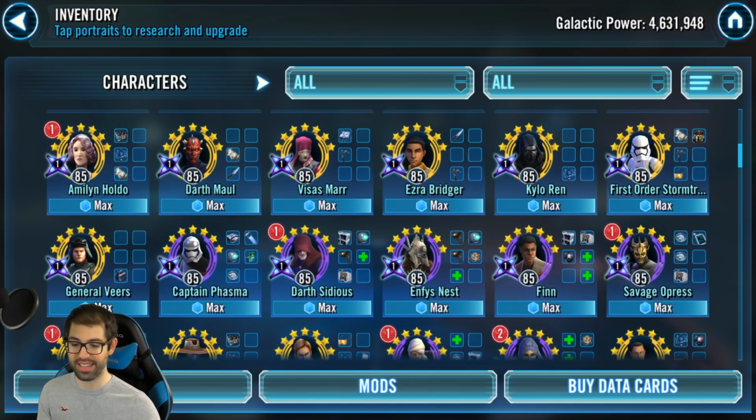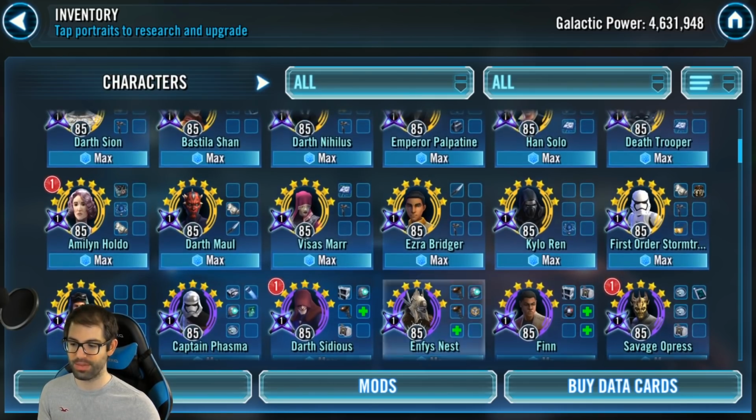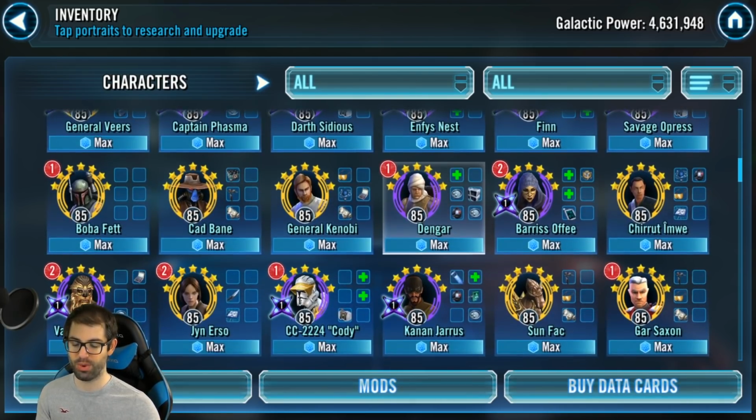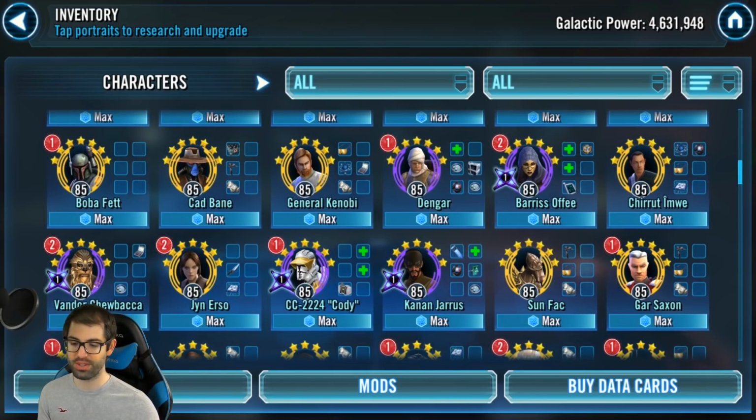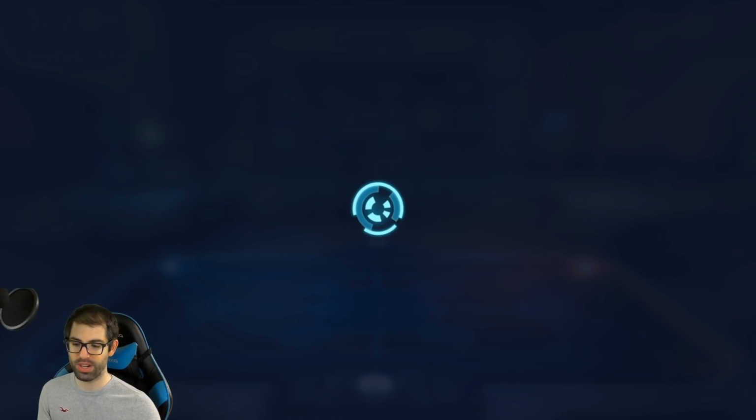Let's see. Nest is controversial. Sometimes you run her fast, sometimes you run her slow. Same with First Order: sometimes you run them fast, sometimes you run them more tanky and with more tenacity, for example. Some characters depend on running health. For example, their abilities synergize with health. Barris Offee is one of those characters.